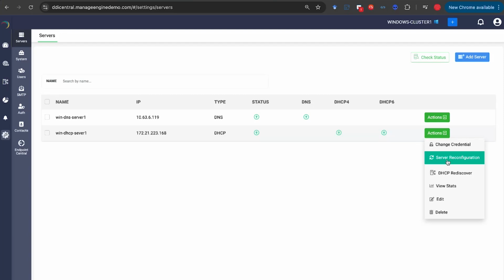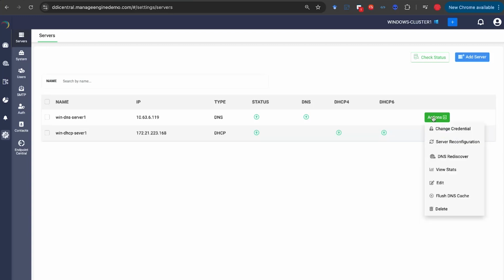All the configurations of the server before ejecting it would be stored in our database, and when you're onboarding it on the same IP, you can reapply the same configurations. And in case you feel this server is not updated properly, you can just give the DHCP rediscover or DNS rediscover based on the services that run inside each server. You can give the service type rediscovery, and you can flush the DNS cache as and when required. And that's about programming the servers.